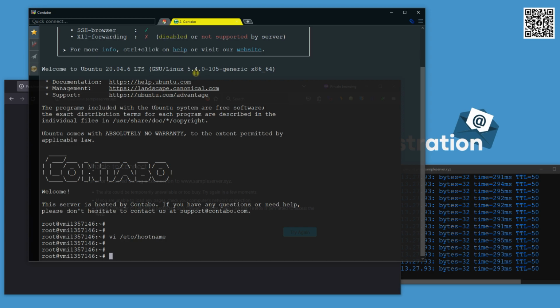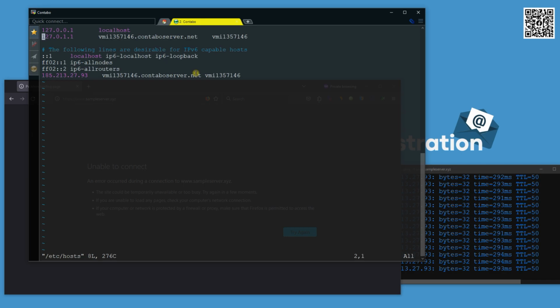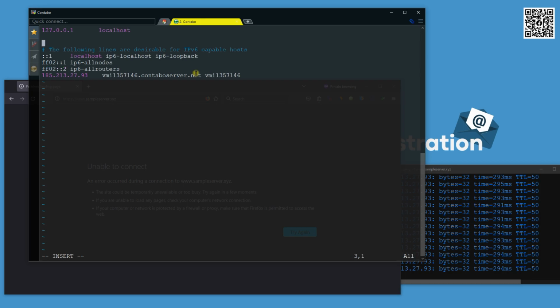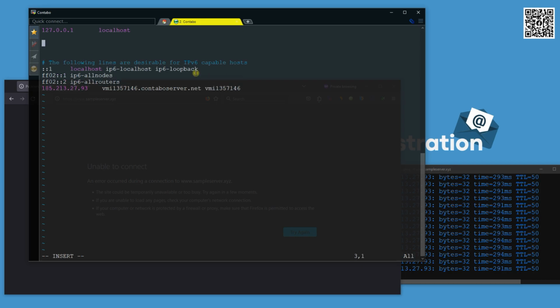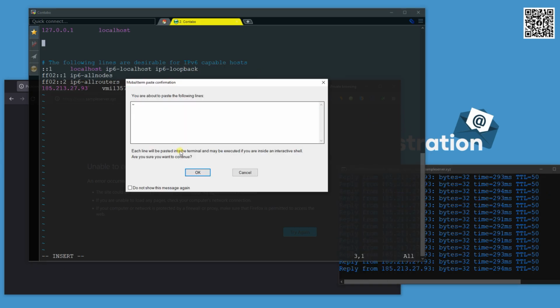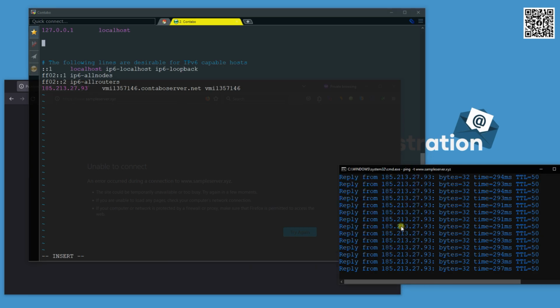Okay, then I will modify the host file. My host IP address is, let me copy it from here at first.